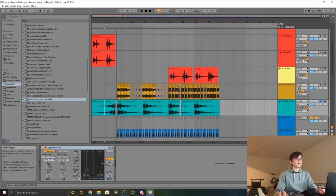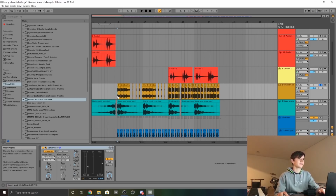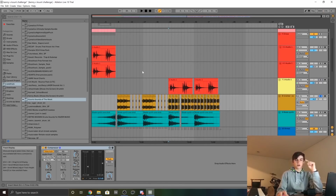And then for the sample, I chopped it up quite a bit actually. It isn't the original chord progression, so here's what that sounds like. So after that, in the second half, I used the part of the sample where there's more guitar and just more going on. So here's what that sounds like.